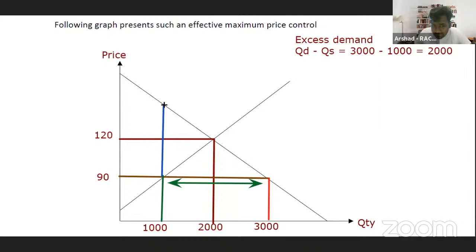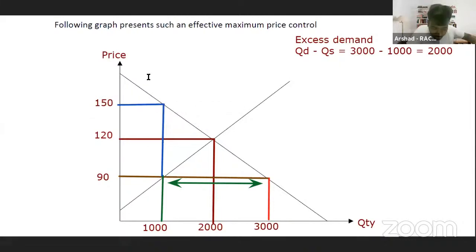So we see, at the quantity of 1,000, to buy 1,000 units, what is the maximum price consumers are able to pay? Let's say in our example it's 150. How these numbers come, I will show you when we do the calculation. Here I'm just giving random numbers. Don't ask me where the 150 came from. I will show you how to calculate all of this in a while. 150, so this is what you call the maximum black market price.